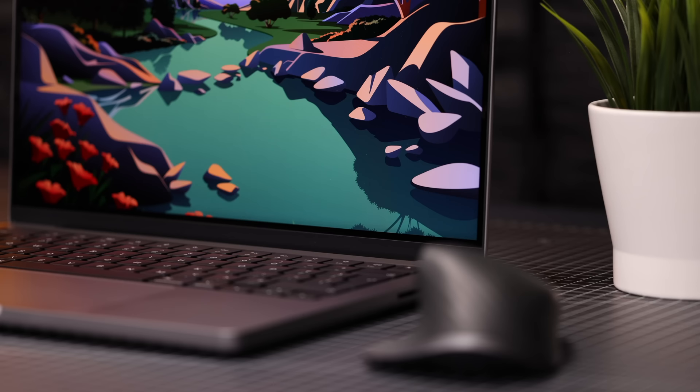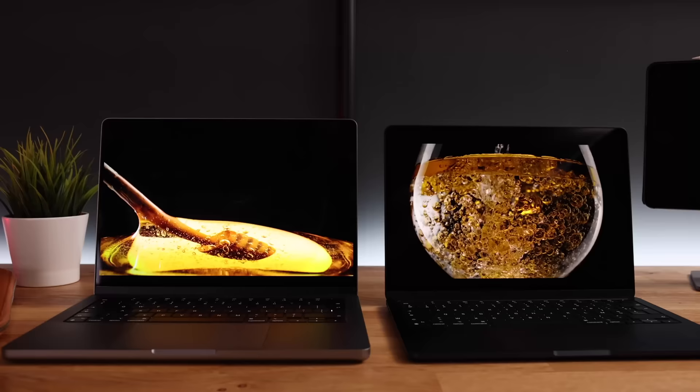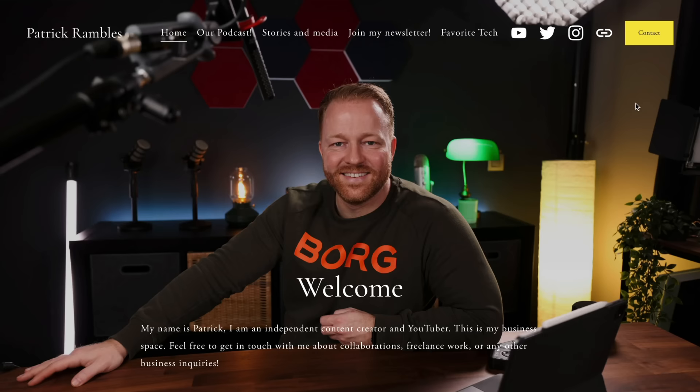For the display, both have Apple's notch, which you don't even notice after a couple of minutes of use, and both have nice thin bezels. But the display on the M1 MacBook Pro is a little over half an inch bigger, quite a bit brighter, and has mini LED — or as Apple calls it, Liquid Retina XDR — whereas the M2 MacBook Air has only a Liquid Retina display. Both look excellent, but the XDR is better: the blacks are blacker, it's more vibrant, and it has 120Hz ProMotion. Once you're used to that, you will definitely notice the difference going back to a 60Hz display.